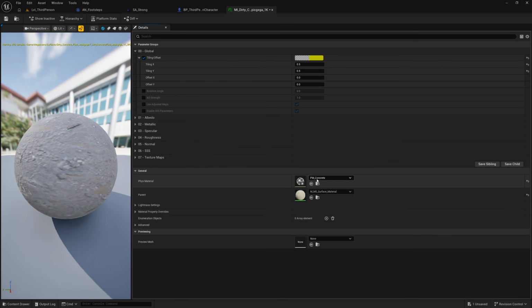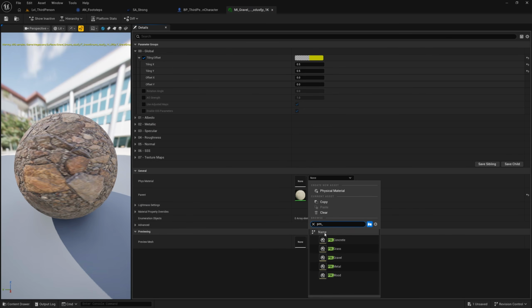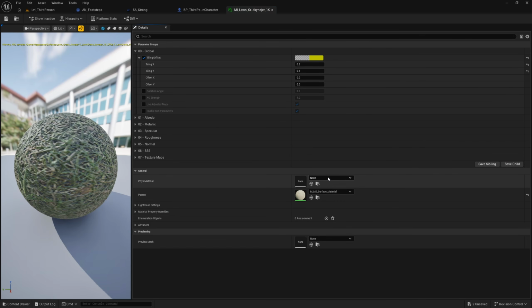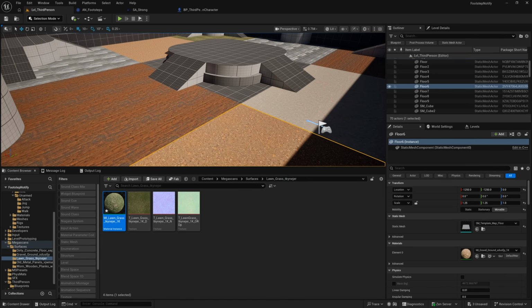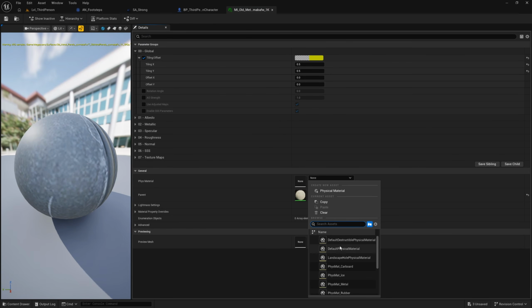I'll select PM underscore concrete for my concrete, and need to go through all of these. Gravel, change this to gravel. Grass to grass. Metal to metal.